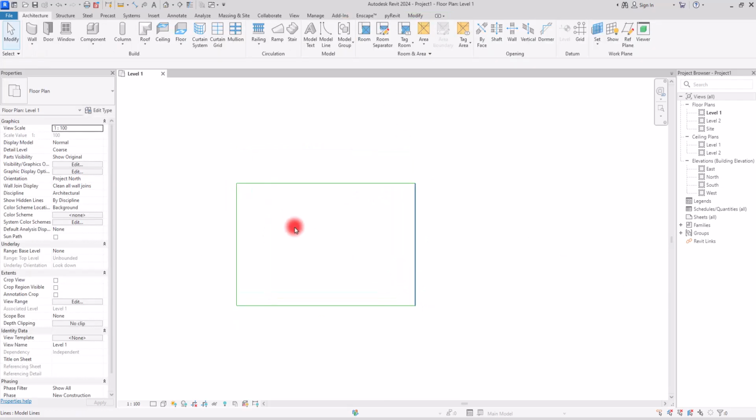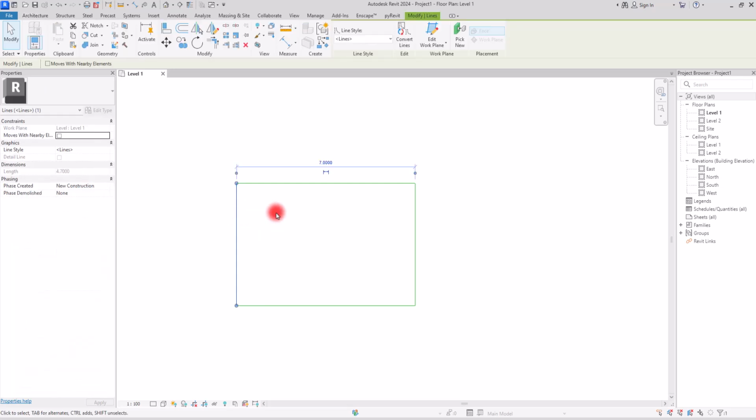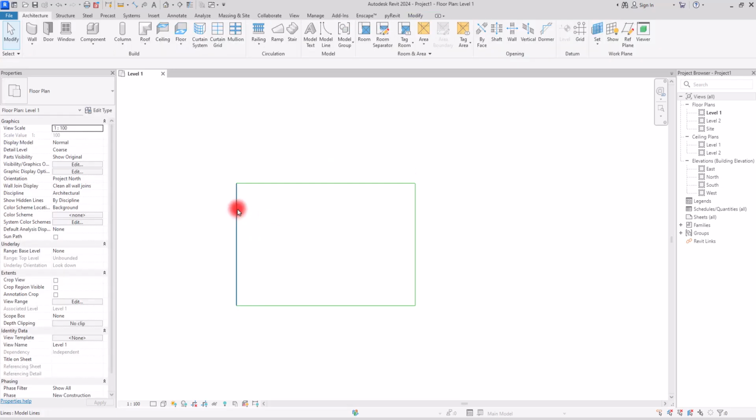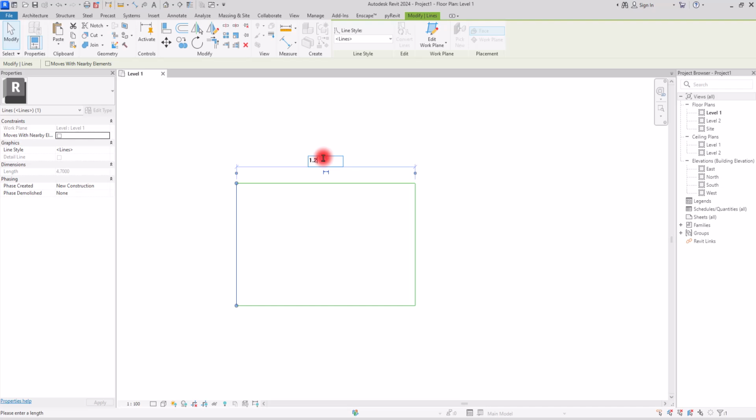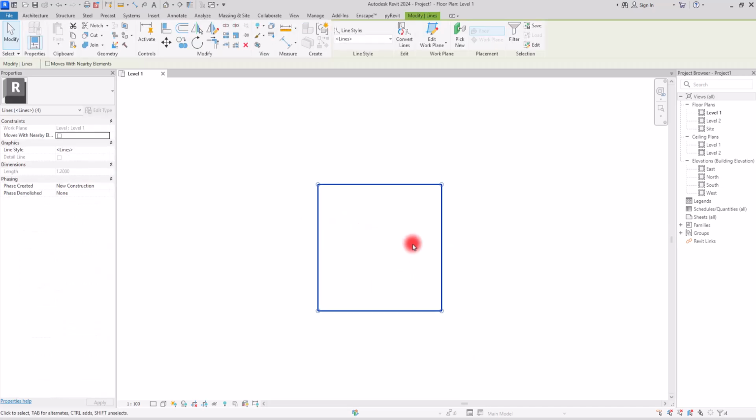The size, the dimensions totally depends on you. You can go with any size you want. And of course, if you want to change it, since these are 2D lines, you can use a scale and change it to the size you want. So if you are working on a very small thing, if it is very detailed, you can create it with a larger scale, any size you want, and then change the scale. I'm going to change the size to 1.2 from this part, and 1.2 from the other side. Okay, this is the standard for creating any tile.